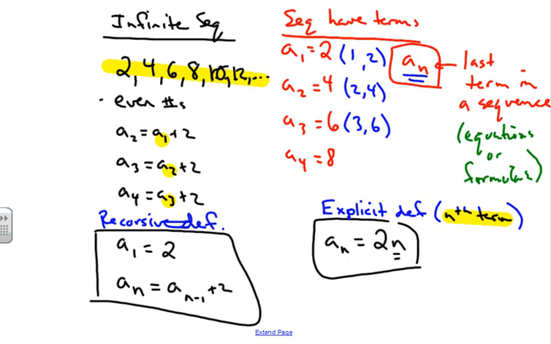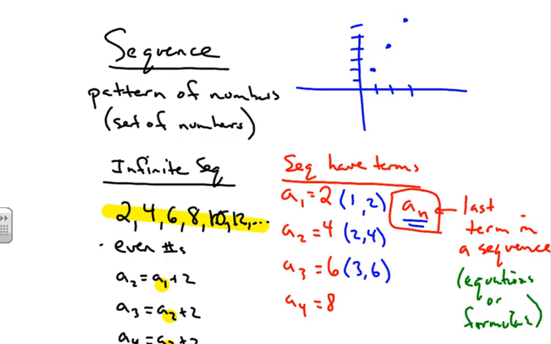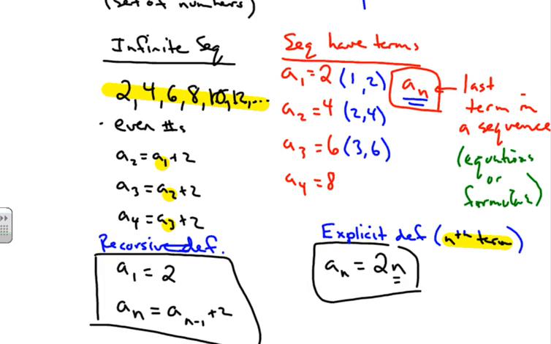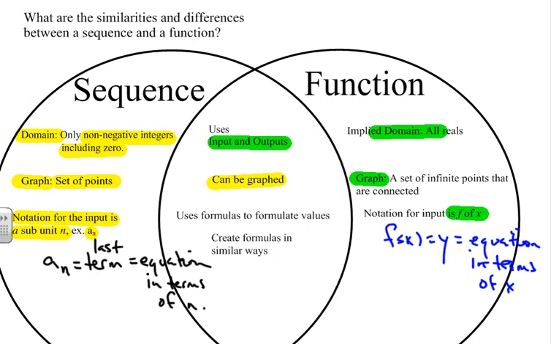So that was an introduction to what sequences are. We identified a sequence as a pattern of numbers. This pattern of numbers can be represented as a graph using points. We can also represent this pattern with an nth term, or identify the last term and create an equation that can define it. That's known as an explicit definition, and there is also a recursive definition as well. In doing so, we identify that to help us understand sequences better.